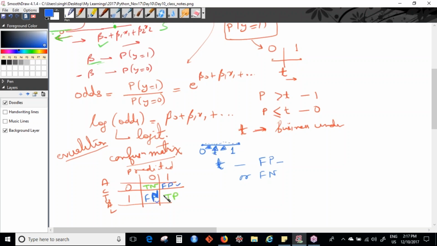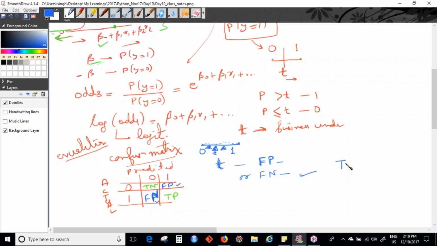So false positive means actually it's a 0 but you are predicting it's a 1. So for example, in what Vinod sent yesterday in the group, you tell a man that he is pregnant, right? That example. So that is a false positive. And false negative is when a lady is pregnant but you tell her that she is not pregnant. That is a false negative. So which error do you want to minimize? Based on that you will vary your threshold value.